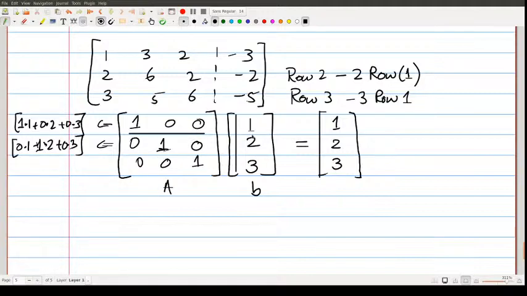The identity matrix basically saves all of these values, right? But I don't want to save them. I really want to change these entries to 0. So now I have saved this value, but actually what I want to do in the second row is not to save this value, but subtract. So I want to do this process: row 2 minus 2 times row 1, which is basically I want to multiply the first entry by minus 2. So I change this to be minus 2, right?